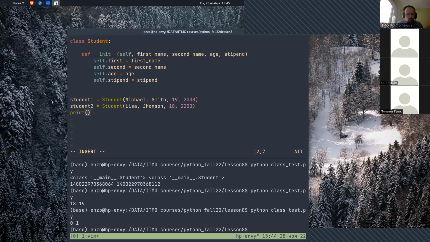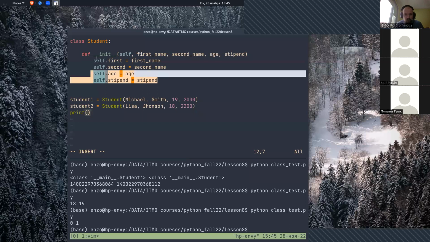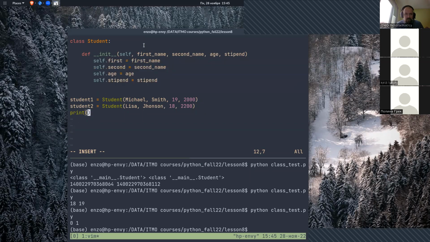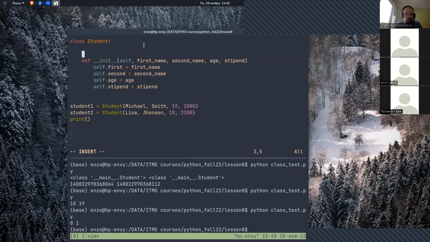So now we have two objects of the class student, student 1 and student 2. We can get access to the internal object attributes. Once again, they are object attributes unique for each object. But for example, here we can create a class attribute. I don't know, school name.